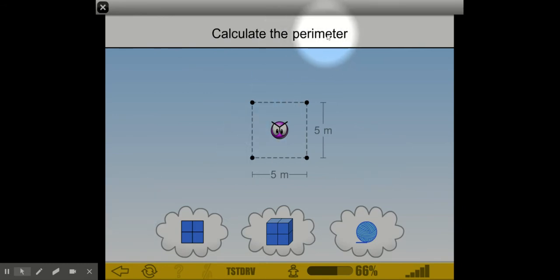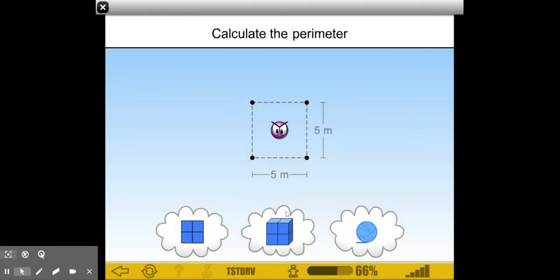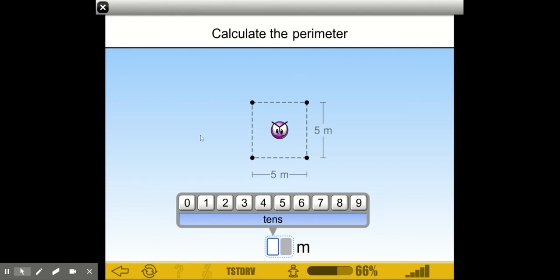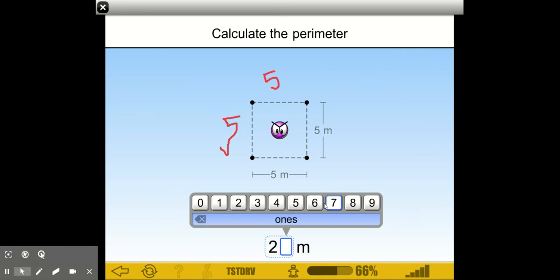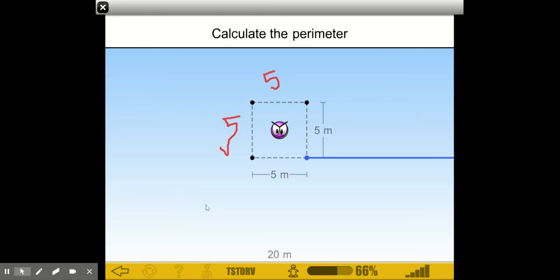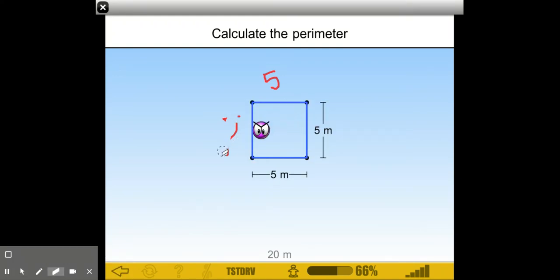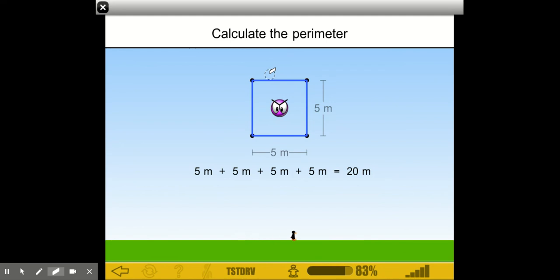So again, perimeter. We know perimeter is going to be the spaces on the outside of the object. Because it's the spaces outside, we know that it's going to be the ball of yarn. Adding them, it's a square, so we don't see anything here. So we would know this side would automatically be 5, even though it doesn't show it. We would know this side again would be 5 meters because it's a square, even though it doesn't show it. And so 5 plus 5 is 10, 15, and 20 would be our answer for perimeter. And noticing that arithmetic below.